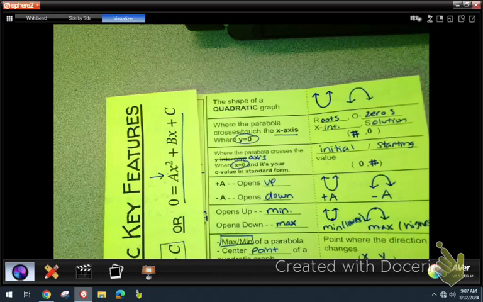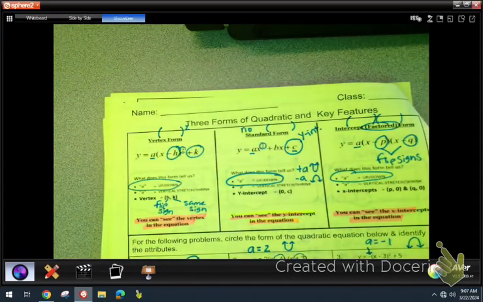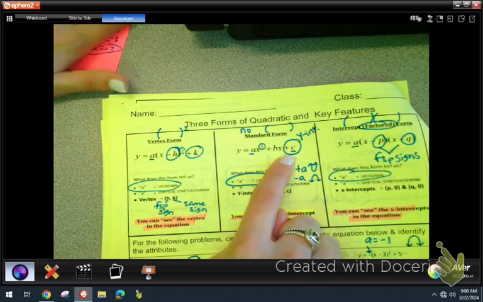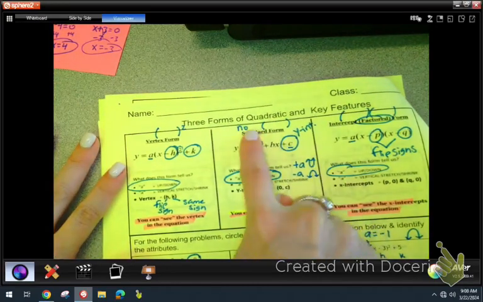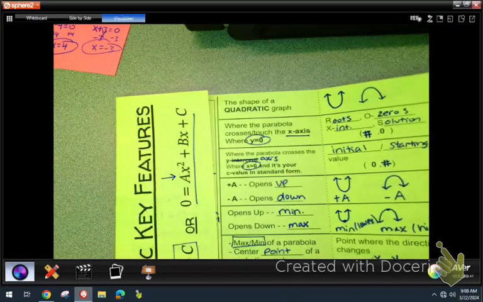And then if you remember when we talked about our three forms last class, which form showed you your y-intercept? Which form can you just see it real quick? Your standard form. And what value is it? The C value. It's the last number. And that number's not in parentheses, so do you ever change the sign for that? No. And then also talking about these forms, what's the giveaway that it's in standard form? No parentheses. It looks like ax squared plus bx plus c. Yes, all the things.